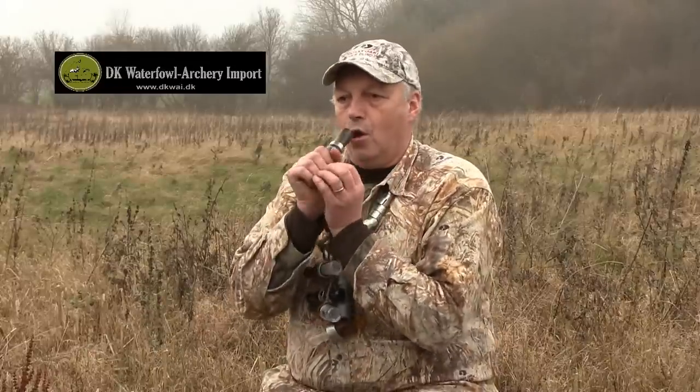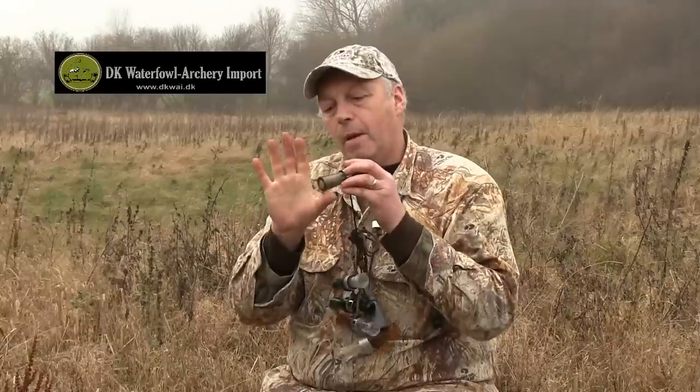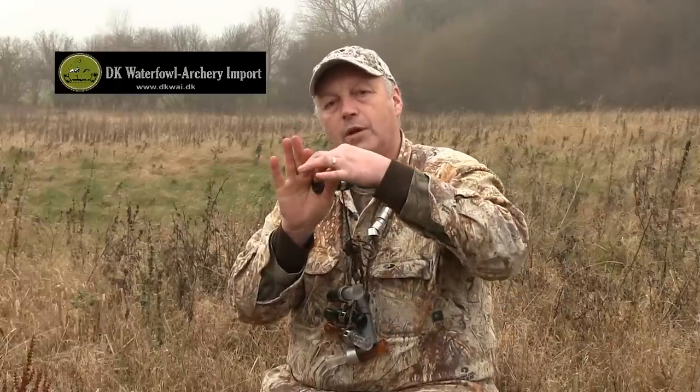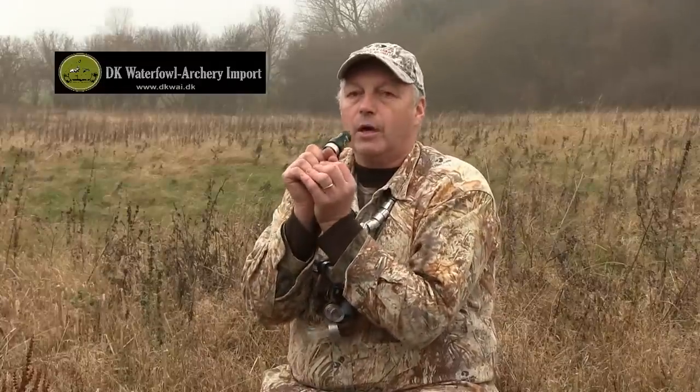I'm actually saying, so you have to growl from the throat. I'll turn the call around the right way. Remember to put it between the thumb and the index finger, just about 1.5 centimeters. And cuff your fingers, and it'll sound like this.